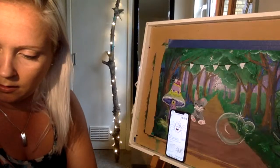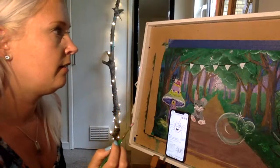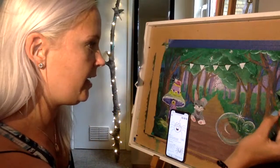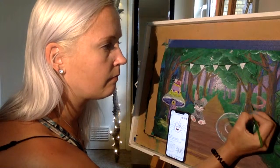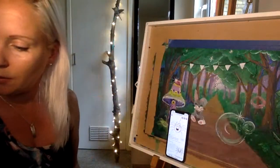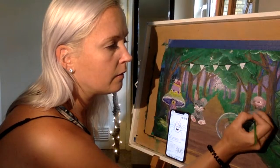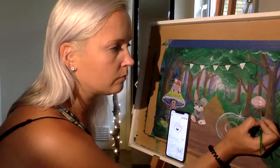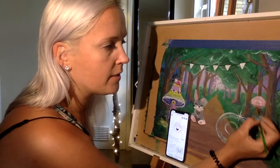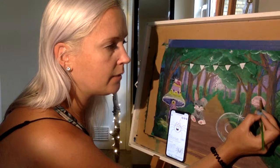And I'm gonna make a big body. It's gonna be hanging over here, maybe. I'm gonna have to add more white so it covers the background. And I think it was Sandy who said we should make a ladybird and a caterpillar.